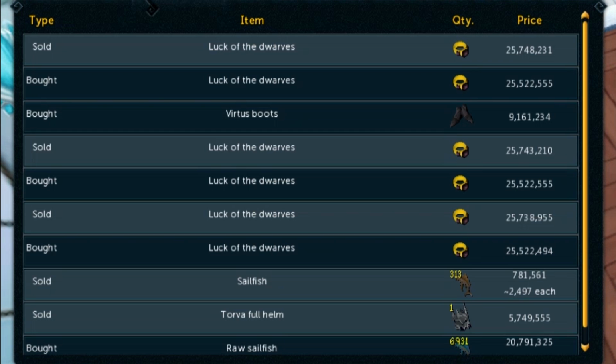Looking at my sales history, it's like Luck of the Dwarves, bought, sold, bought the Virtus boots, bought Luck of the Dwarves, sold Luck of the Dwarves. They're just such quick flips, and it's like 220k every time. So easy to make money with them. 10 buy limit is OP.